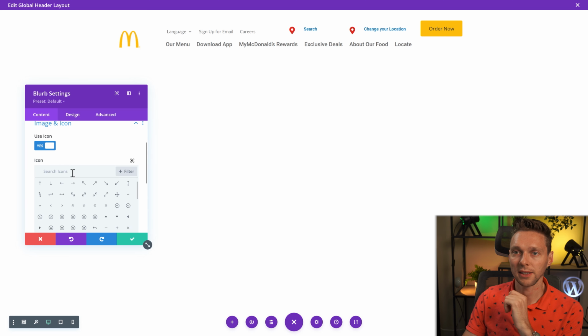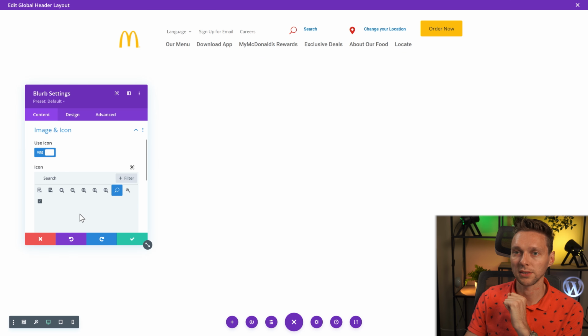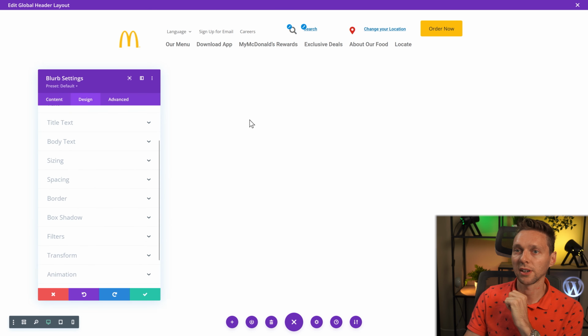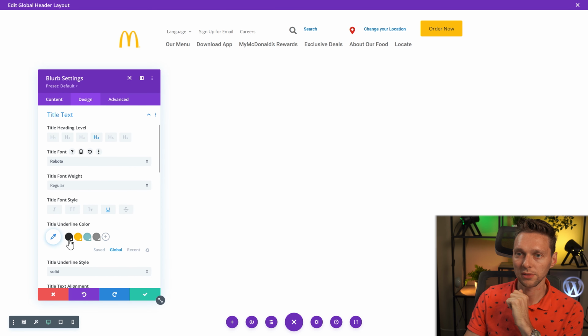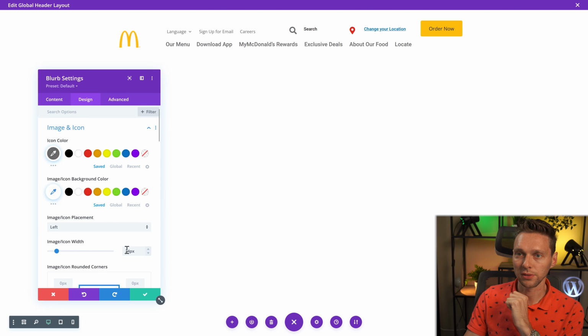And then the icon, of course, will be a search icon, like this. Is it this one? No, it is on the other side, like this. And the color of the icon will be our global black one. And then we change the color of this thing. Oh, we don't have underlinement, sorry. The text color will be this one, and the icon will also be the global color.